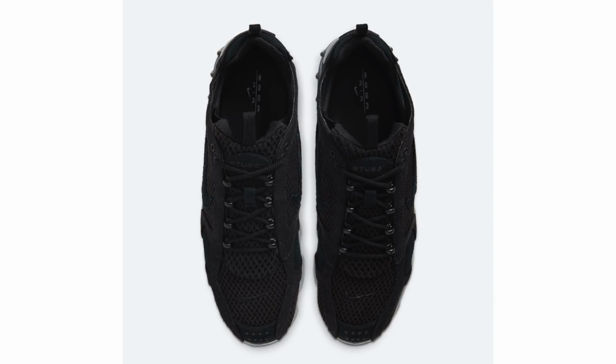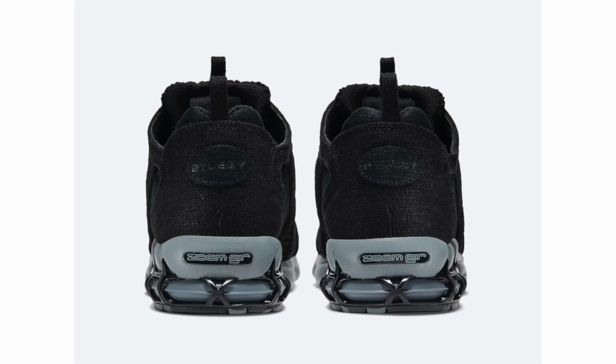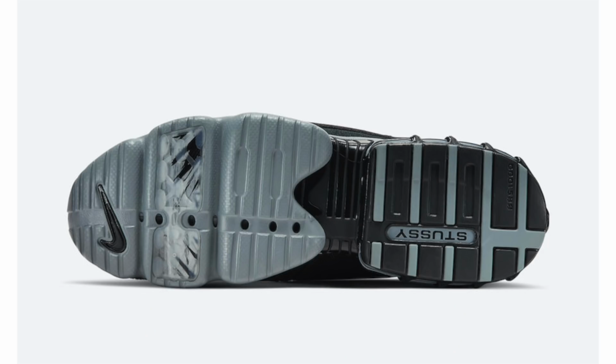Now, although it says white, I am not seeing any white on the shoe, but for this pair, there isn't a release date. Initially rumored to release in spring around the same time as the other 2 colorways, but as everybody knows, that didn't happen. More than likely, they're going to release around the same time as the Air Zoom Spiridon KK by Stussy, but we're going to have to wait for more information. Now, for the retail price, they will cost you $160.